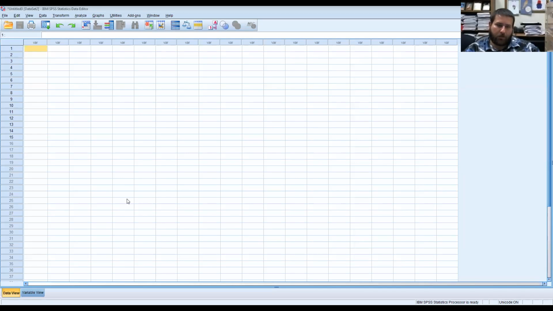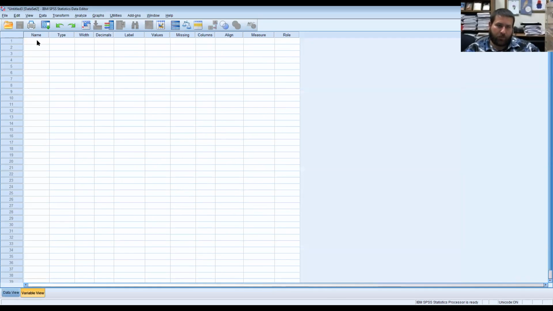So I'm going to go into the SPSS window like we've done before. You should see the variable view. For correlation, we really just need to name our two variables. From the example we did by hand, it was the number of books that a child reads, and then the number of hours of TV they watch daily. So those are the two variables. We'll just call them that.